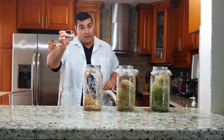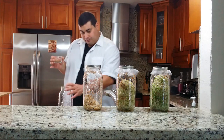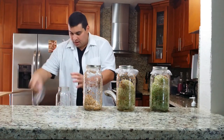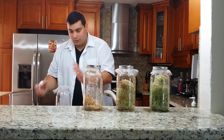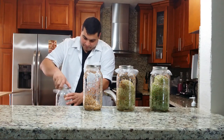So here are 30 grams of organic non-GMO red clover seeds, and I put it in the half-gallon mason jar. And I cover it with the two plastic screens, and then we're going to close it.